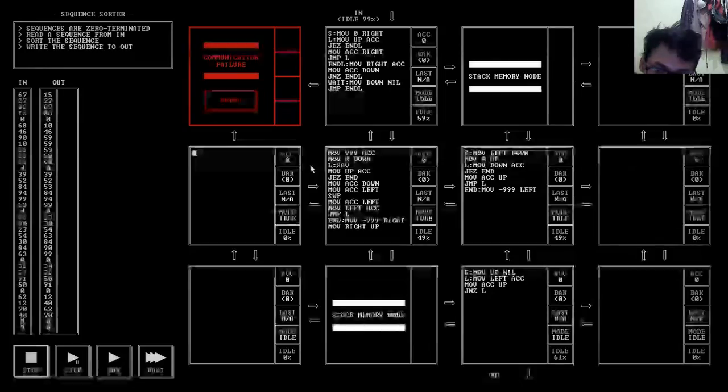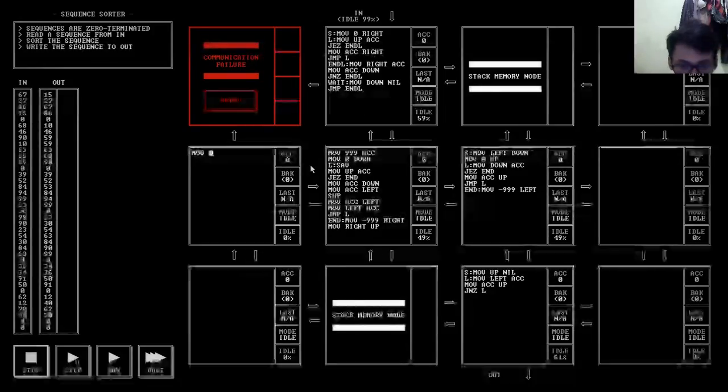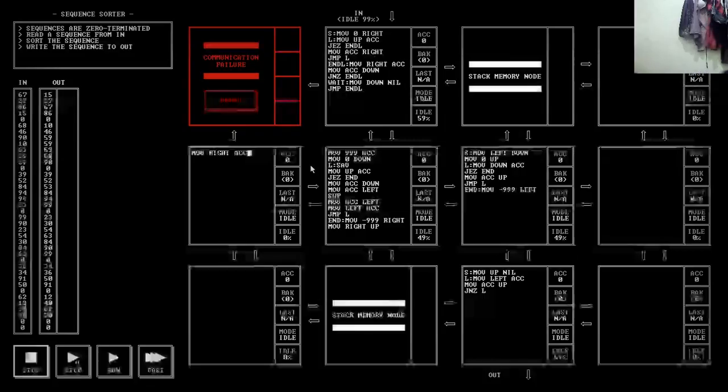So what does this guy have to do? It's got to get a move right from the accumulator. Not from the accumulator, move right to the accumulator and save it. So that's my first number in.